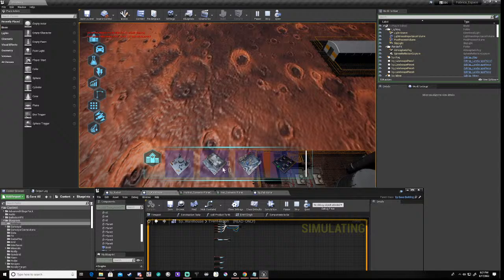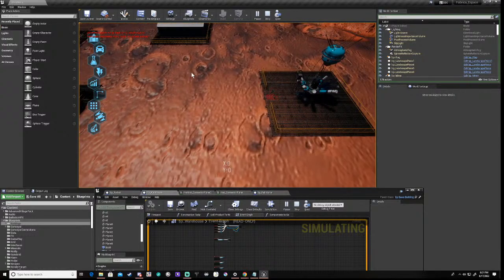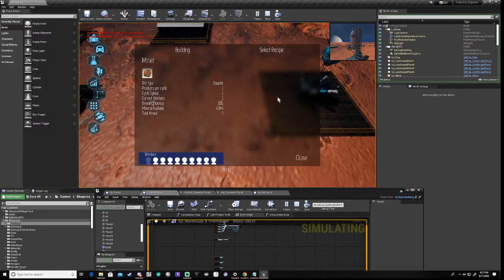Now these ones are all pretty much the same. The only one that's kind of different is the research, and that's because we don't have a research widget at all. Okay? So you'll notice here we've got products per cycle, cycle speed, current workers, overall efficiency, material available, total mined, right?